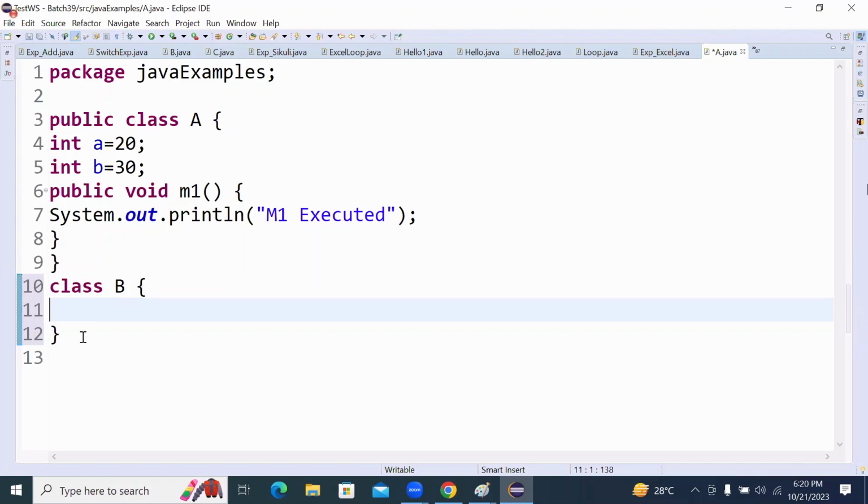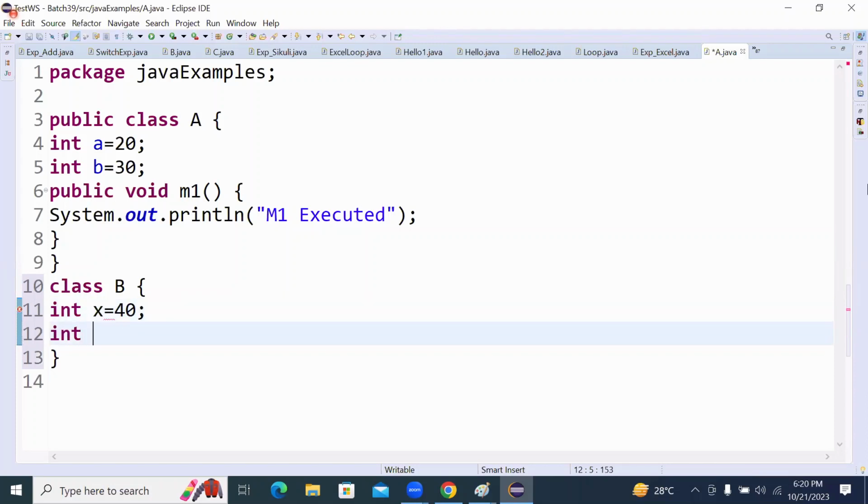Now, see the understanding. We are just providing the data, taking the X value and then the Y value.